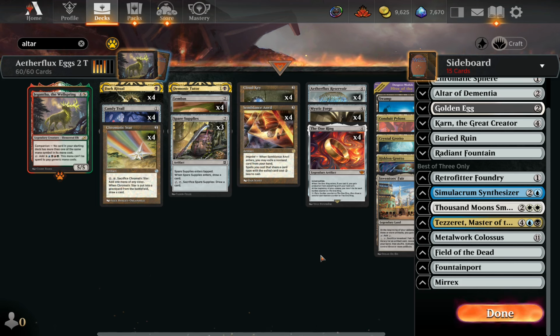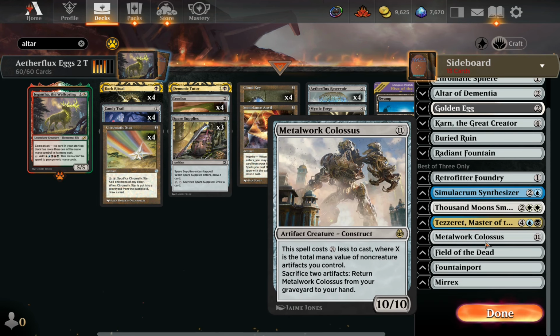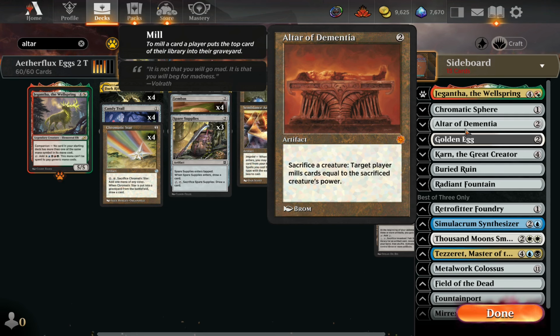I actually have played another version of Eggs, which I titled Metalwork Mill, and I'll link that right now. And that one, instead of Aetherflux, uses the combination of Metalwork Colossus, a 10/10 that gets a cost reduction equal to the non-creature artifacts you control, and you can bring it back from your graveyard to your hand by sacking 2 artifacts. And so what I do is pair this with Altar of Dementia. So it's a very similar shell. It has a bunch of cost reduction and gets the artifacts in play. Basically, you can loop Metalwork Colossus to mill them 10 cards at a time. And that usually requires having some artifact lands to help out also. But there's some upsides and downsides to that one.